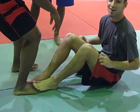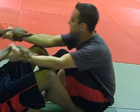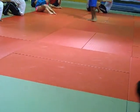Not so high. Just a little bit. You've got to get it rocking, and as they rock up, they scoot their feet backwards. They rock up, scoot back. That's it. Rock. Rock. You got to get your timing down. Yeah, like that, but not so much. No, you just get your butt off the ground this much.